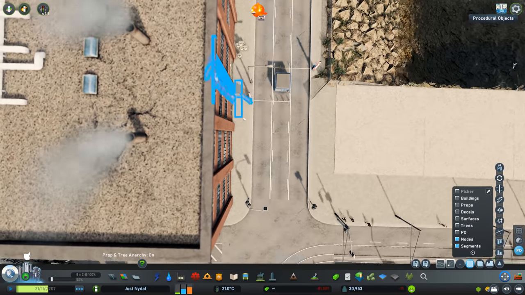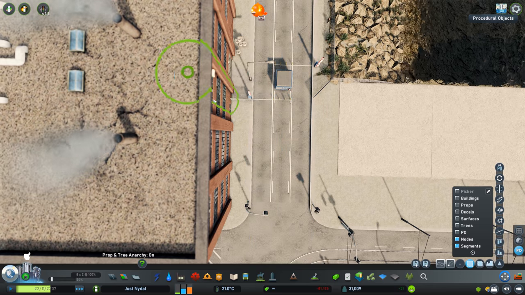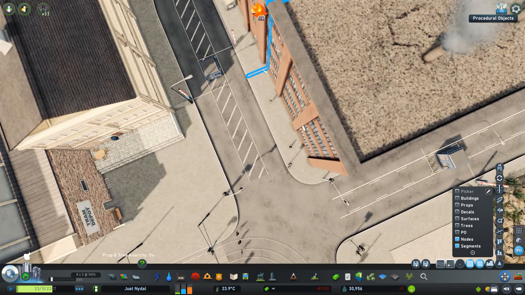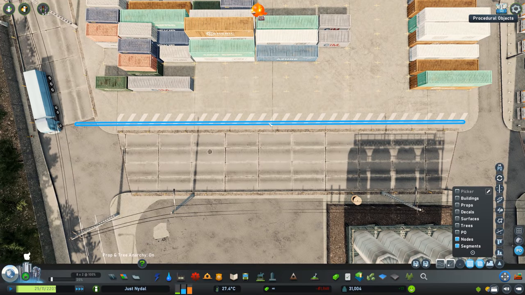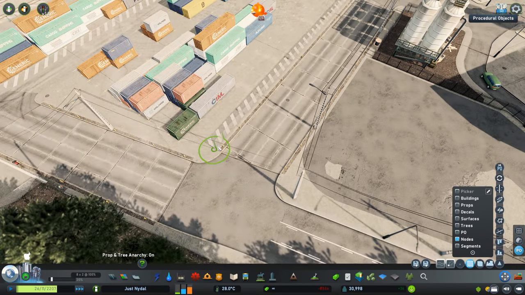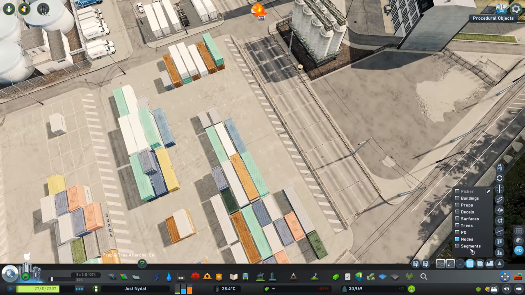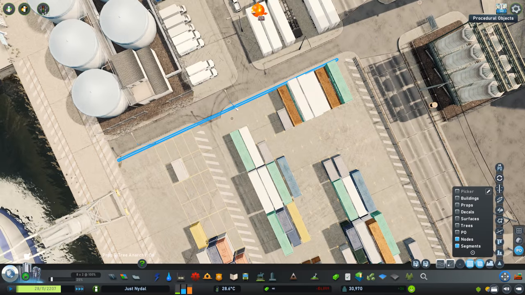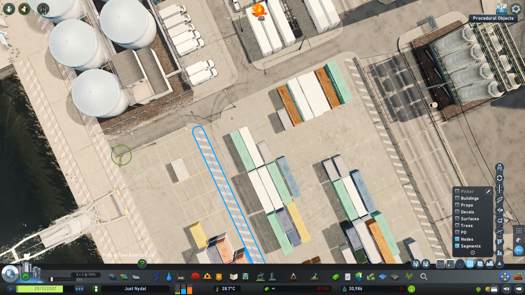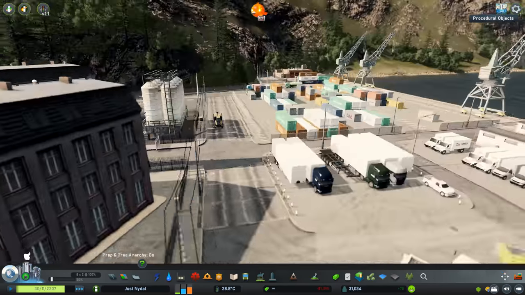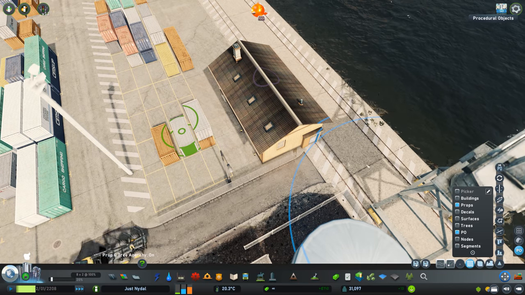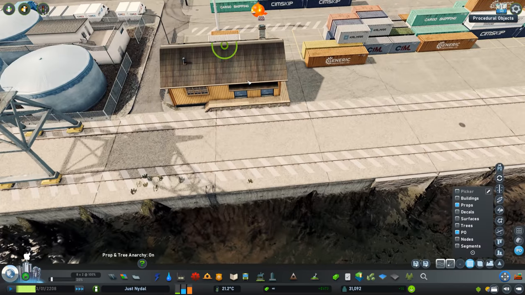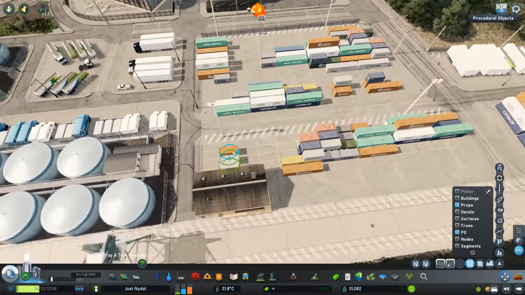It's crazy how much usage this whole area got. As soon as I connected the actual docks and put down a few buildings here and there, there were just massive amounts of people flocking into this area for work, I guess. Now that I look at the RCI, because I honestly didn't look at that at all when I was putting this together, we definitely have a deficit in terms of industrial or office jobs. So no wonder a lot of people were flocking into this area.